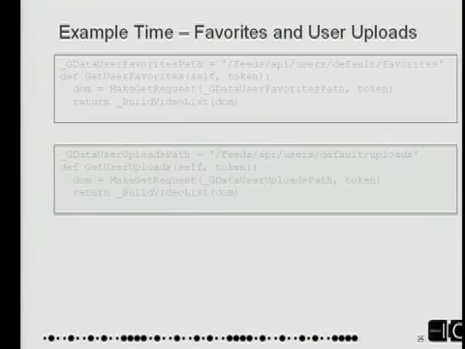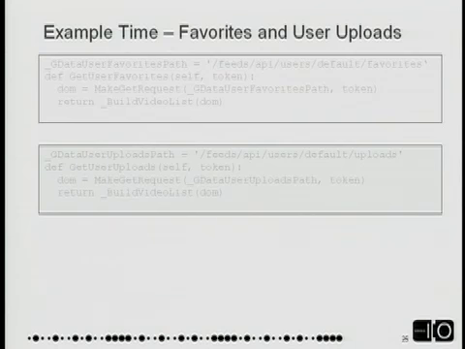So these code samples are getting shorter and shorter since I don't have any more helper functions to show you. The first one up there is simply me fetching favorites. One of the things I want to point out is that if a user is logged in, you can actually just specify default as their username, and all the API operations will operate on that logged in user. So this way, it can save you some boilerplate URL generation. In this case, to get favorites, it's a simple request. I don't need any parameters. I don't even need the username, because I have that from them being logged in. And I simply just fetch that URL, parse the results. Uploads works the exact same way. If I wasn't logged in, I would just specify their username instead of default, but basically pretty trivial.